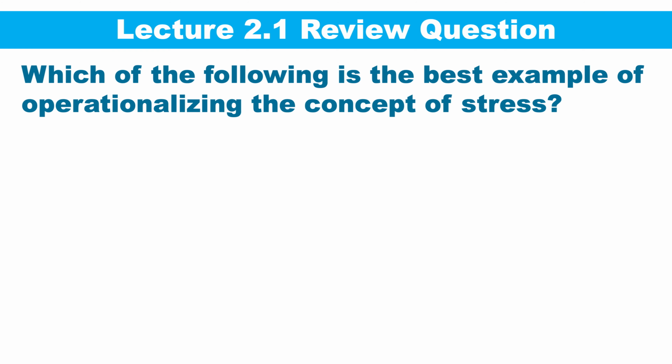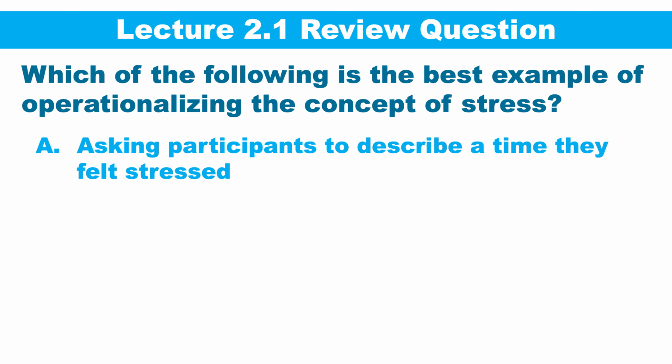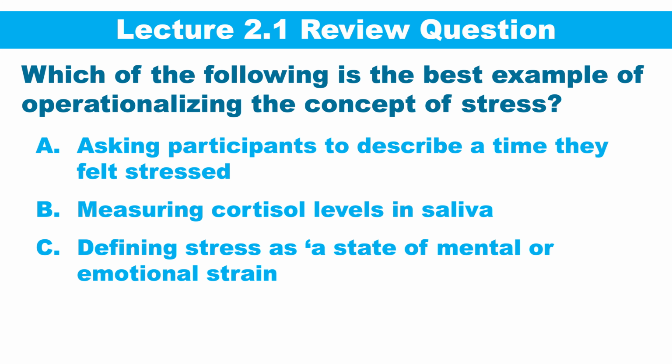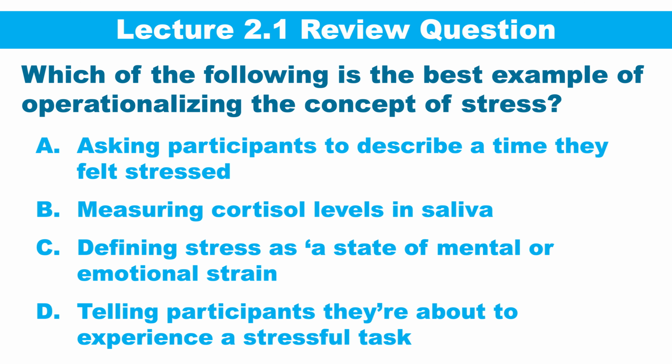Let's start with a quick review. Which of the following is the best example of operationalizing the core concept of stress? A, asking participants to describe a time that they felt stressed. B, measuring cortisol levels in saliva. C, measuring stress as a state of mental or emotional strain. Or D, telling participants that they're about to experience a stressful task.